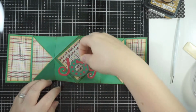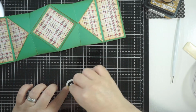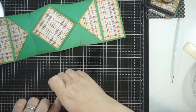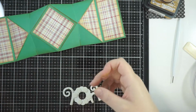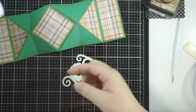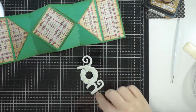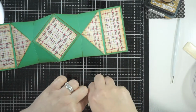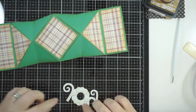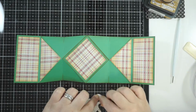This is where I realized that my adhesive's in the wrong place, because what you want is for it just to be on the diamond part of that center. It can overhang, but it can't have adhesive on it, otherwise it won't open or close. So if I stuck that down as it was, it would prevent it from closing into that mechanism that we've just gone through and created. It took me however long to get all these teeny tiny bits of foam on it in the first place, and now I've got to take it off.